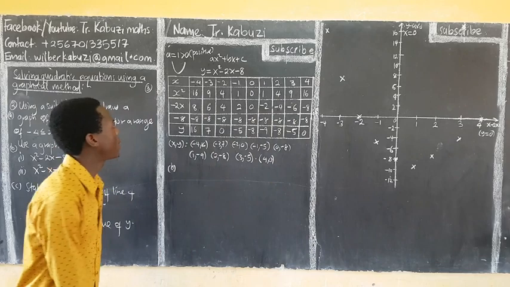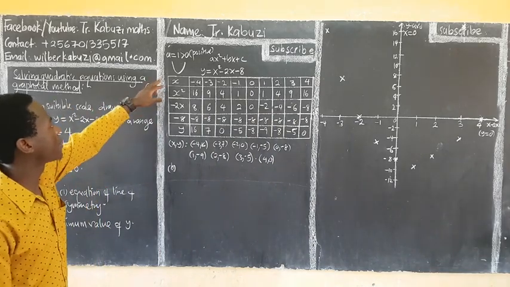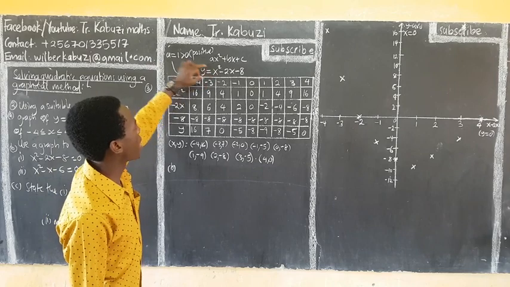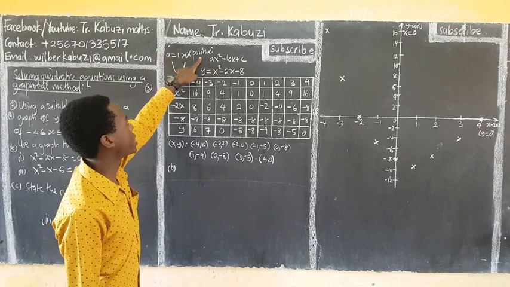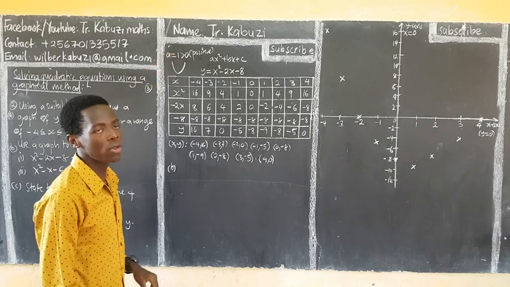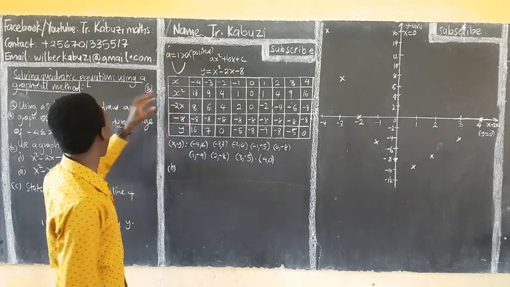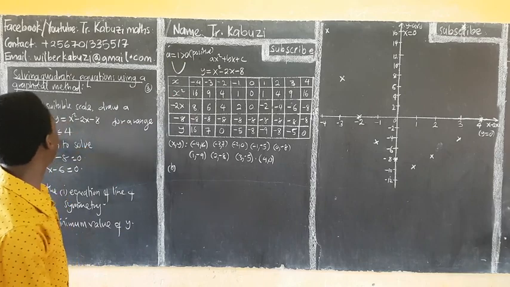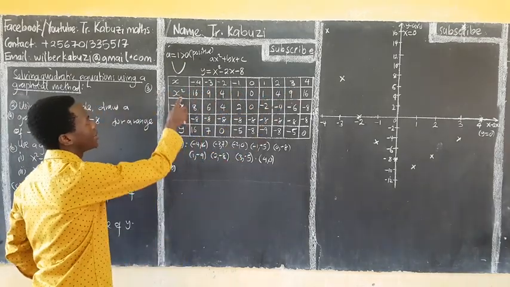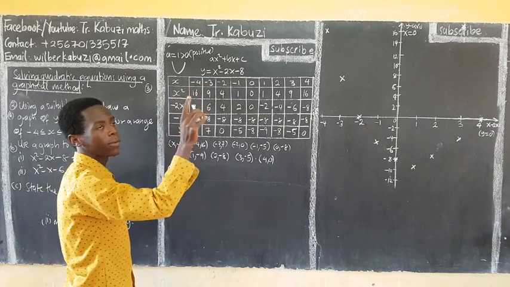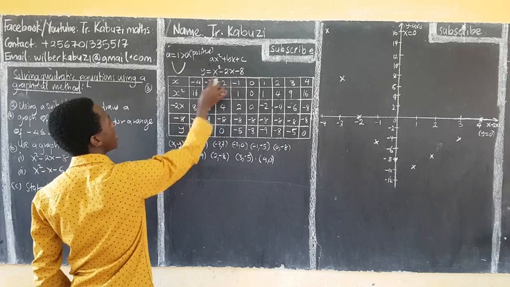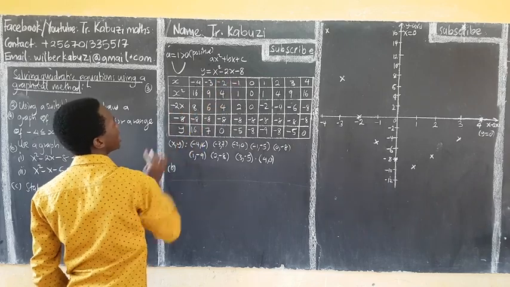So from here, how do we have this? Our range, first we start with the coefficient of x squared, which is 1. If it's positive, the curve is going to be U-shaped. So our range is from -4 to 4. Then this one is telling us to divide our table into 3 parts: x squared, minus 2x, then -8.